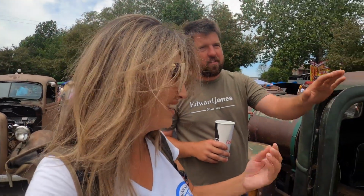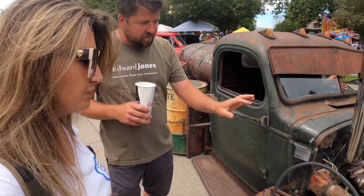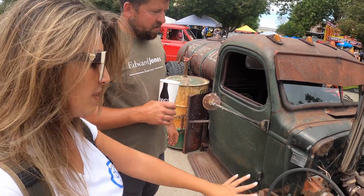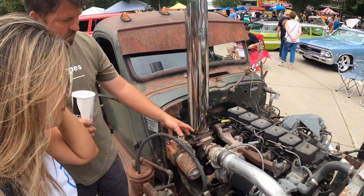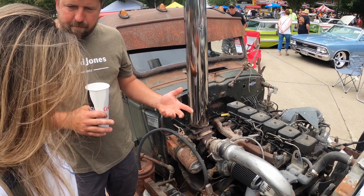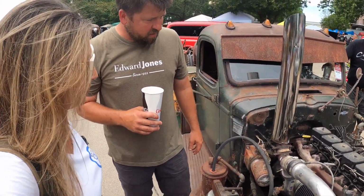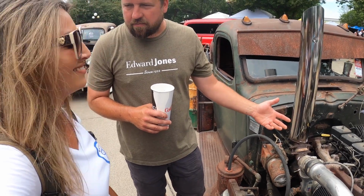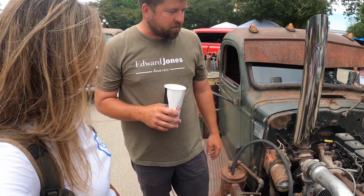Well, what are you just going to do? Little things like cleaning up the wiring and airlines. So tell me about the motor. What's happening here? I got this out of a rolled pickup. This is a Cummins diesel motor. Somebody rolled their truck. It was a 94 Dodge. I got it out of a junkyard. I haven't done anything to it yet. It's pretty much stock. And it works.